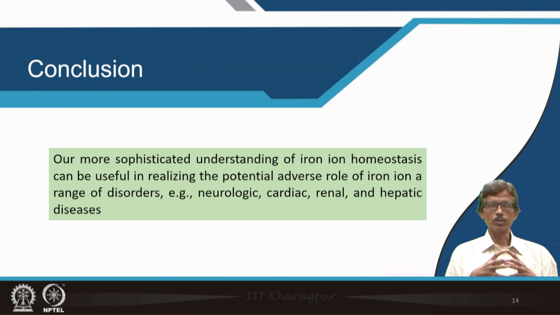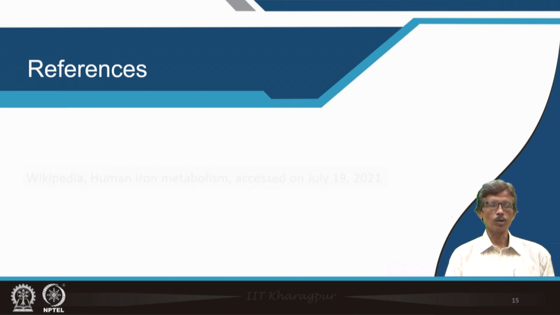But it is your duty basically to think of the metal ion; no other people can think much more about the metal ion and its coordination chemistry as well as the chemistry related to it. So, you see, the range of disorders can only be monitored and considered if you can find the disbalance or imbalance. Due to iron imbalance, you can have neurologic disturbance, cardiac disease, and renal as well as hepatic diseases. So, all these things we can systematically see and learn in terms of the metal ions.